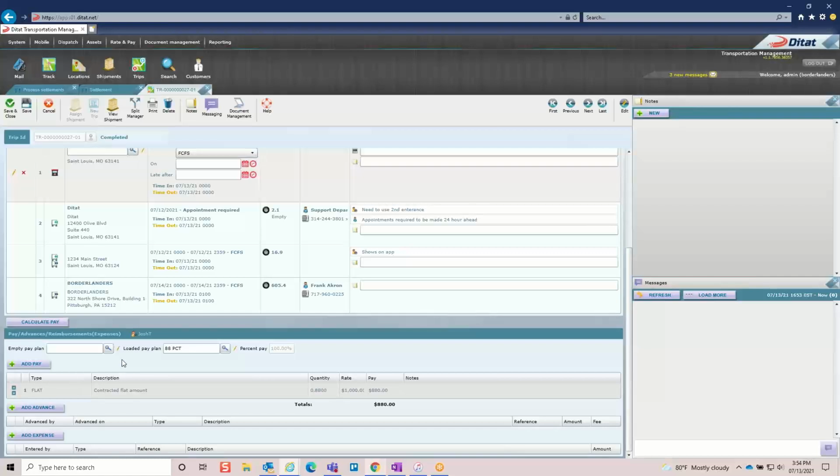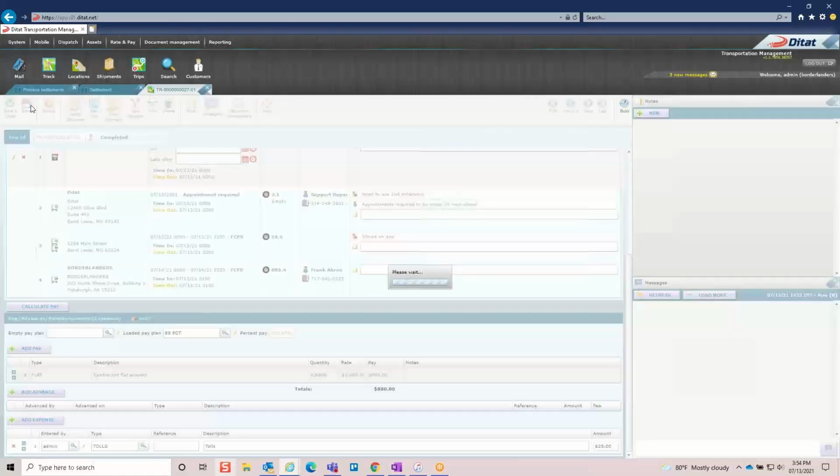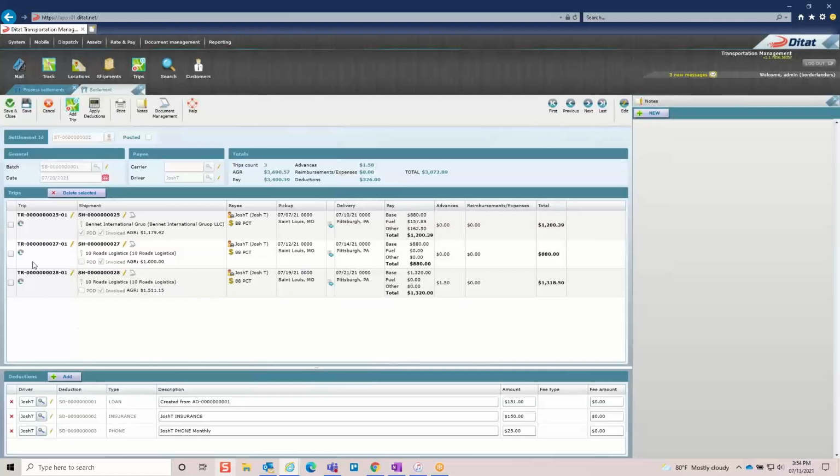Yeah. So the only other thing on a settlement that you might have is expenses, and expenses to us are reimbursements. So here you can reimburse them for anything you need to pay them for, and that will just add on another line to their settlement. So when I add that on, and I come back to my settlement screen itself here, you'll see that we'll now add on reimbursements, and that will go onto their settlement.